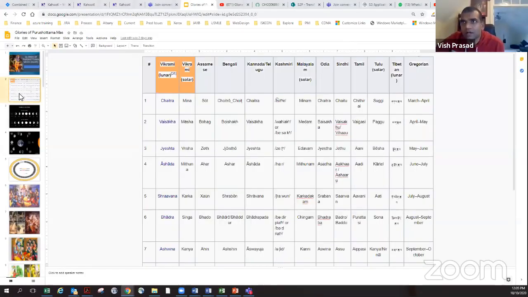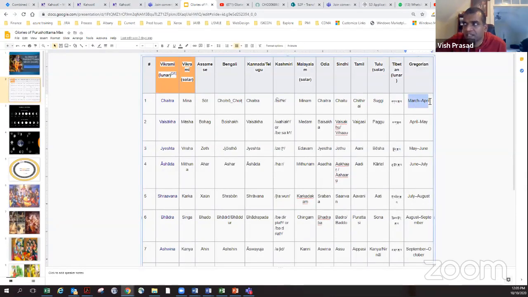Okay. So we discussed how there are 12 months in a year, right? And there is a lunar calendar and a solar calendar. And what we follow in the West and most places officially is the Gregorian calendar. It's like January, February. Out of the 12 months, the lunar calendar only has 29.5 days per month.